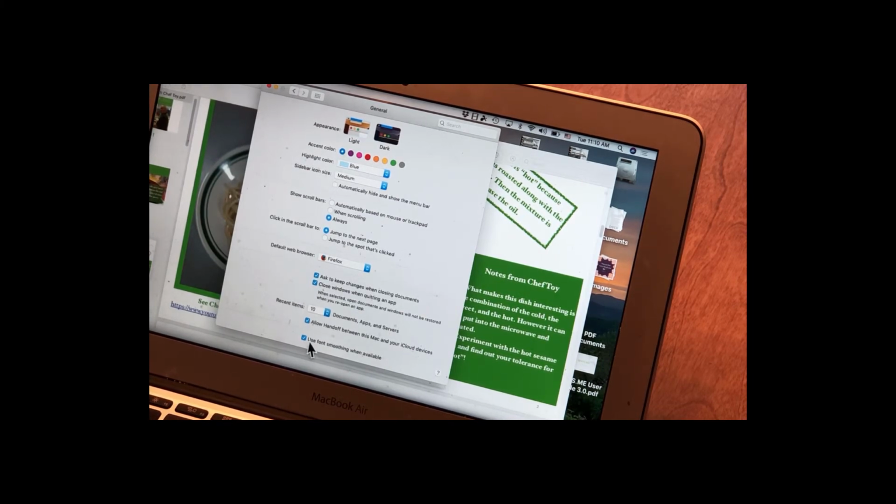This final one here, use font smoothing when available. This one you really won't use very often. I'm guessing that the description says that it will kind of smooth your fonts out when you're editing. And I would imagine this would be like if you were zooming in on some images or on some text, and you wanted to make sure that there were no kind of pixelated views. So this would be for large images.